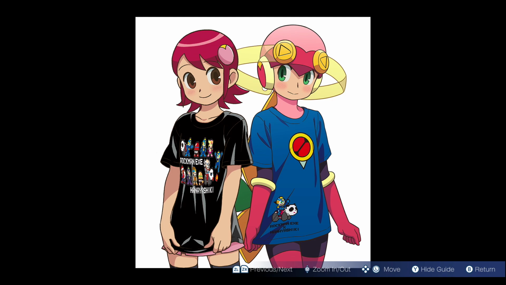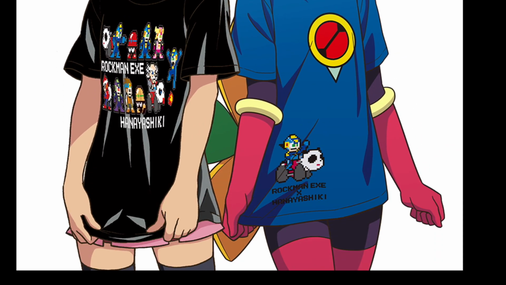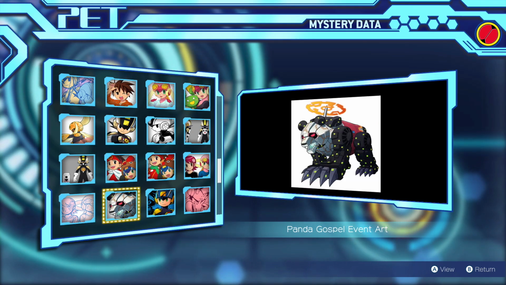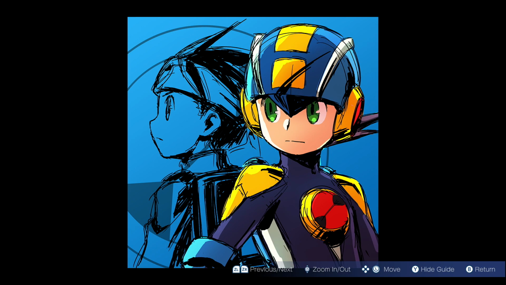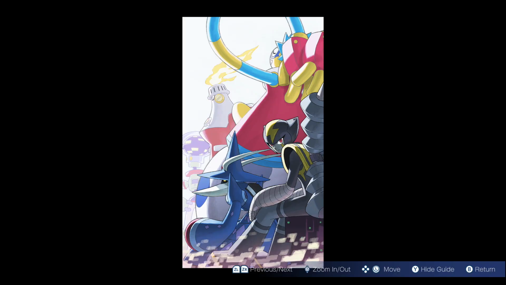What the? Look at this shirt! Rockman X. What does that say? Hanayashiki. What? Robo-panda. Oh my god! Just try to ride me. Go ahead, try. Oh, none of this stuff we get to get because we don't live in Japan. Look at it. That's cool.